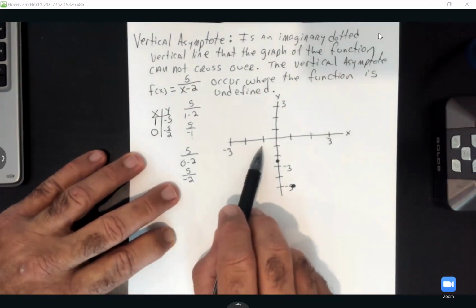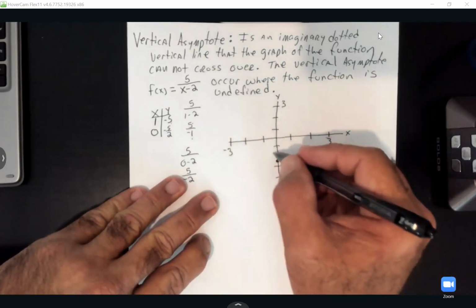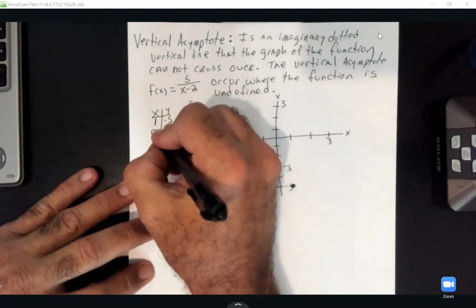All right. So y'all, what'll happen on this side, this graph is just going to sort of come down like that. But here's 2. Watch what happens when I put a 2 in here.